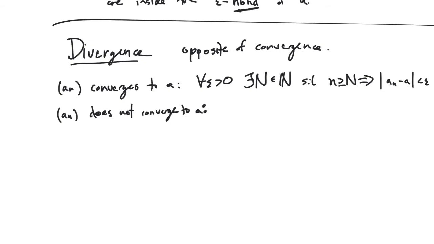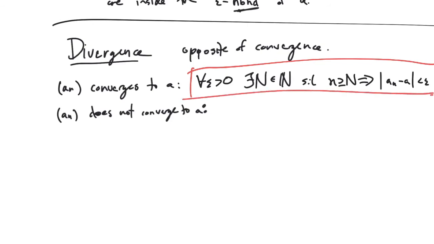How would you say that logically? This is something that I'm sure you talked about in your discrete math class. If you have a big statement like this with quantifiers in it, anyone remember how do you say the opposite of that? I want the logical negation of a statement like that with the quantifiers in it. If you have a for all and you want to take the opposite of that, what happens? Yeah, when you negate a for all, it turns into a there exists, and when you negate a there exists, it turns into a for all.